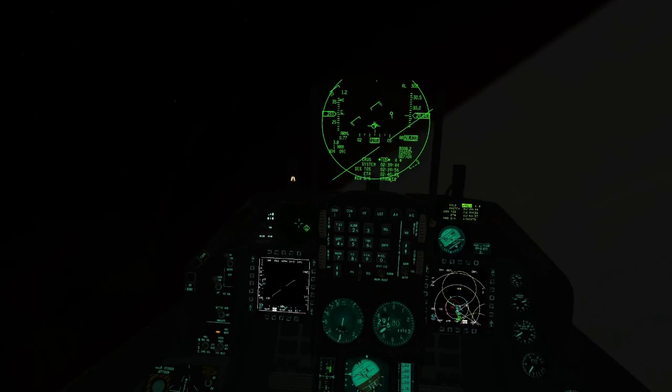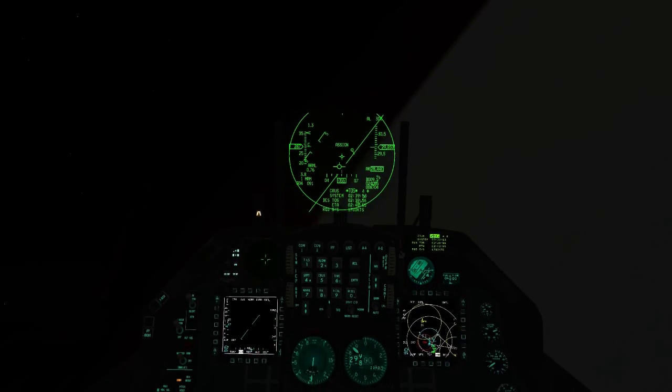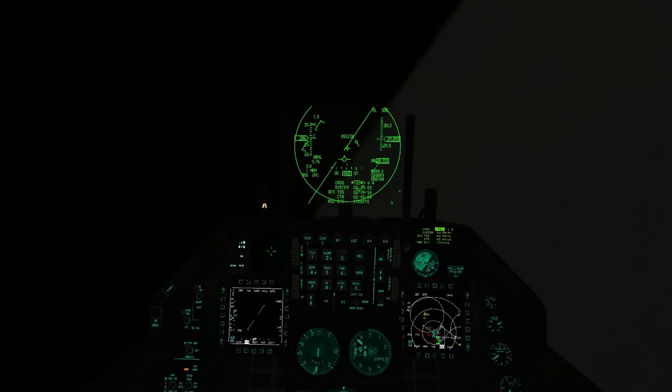Three, offsetting left. Still nothing. Lead, be advised, I have a contact on the nose. 325097 1000. 2, declare. Declare. Dallas 1, stud 1-2. Declare. 2, call speed. Stud 1-2. Dallas 1, contact is above.